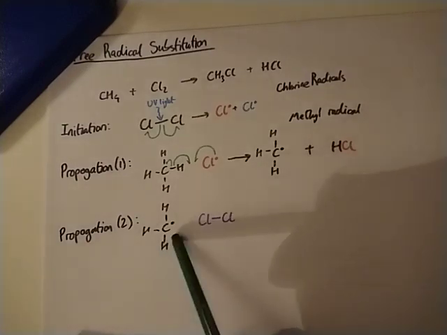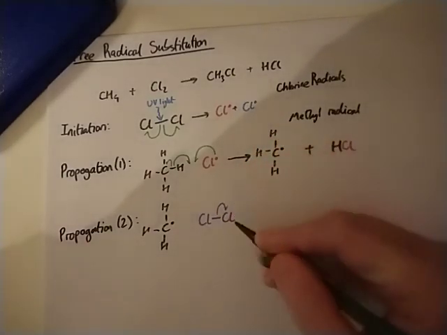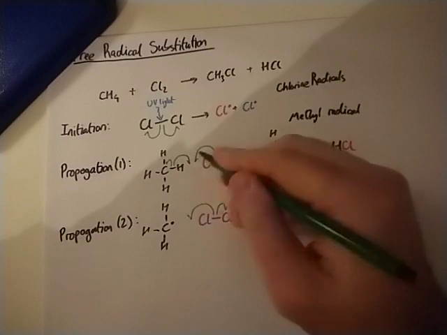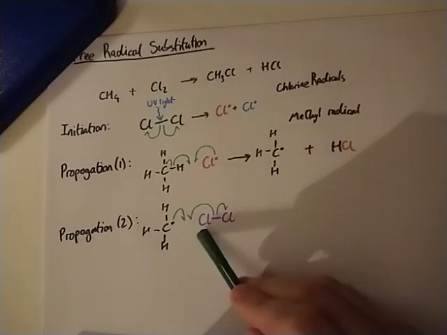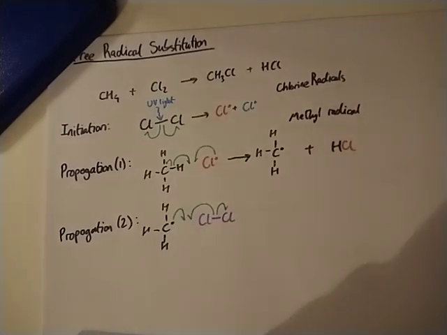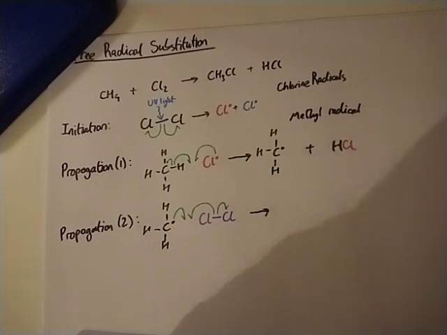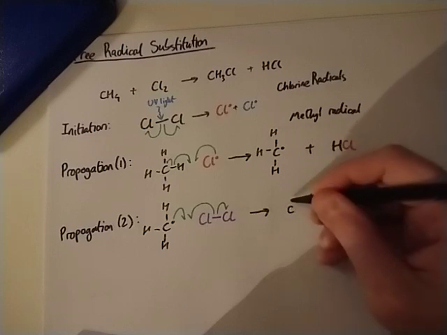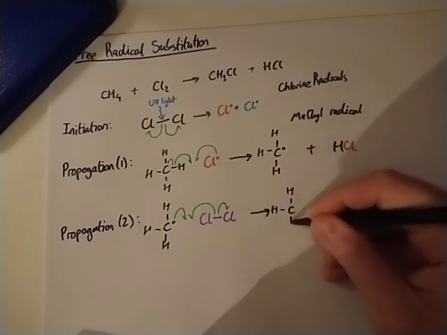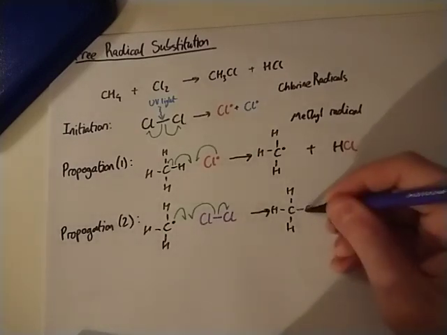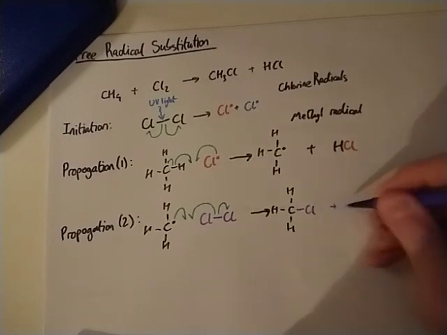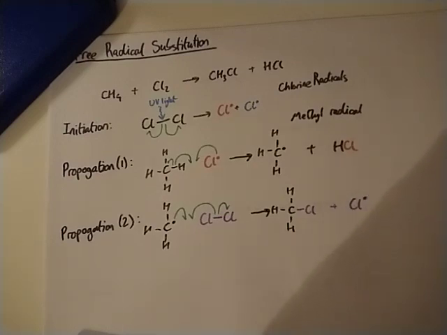So, like I said, the radical is going to attack the covalent bond and is going to break it. So one of the electrons will move back to the chlorine. And we're going to do the same as we did up here. We're going to form a bond between, or the electron's going to move between the carbon and the chlorine to make a bond. So now what we've got is that, and we've made a Cl radical.